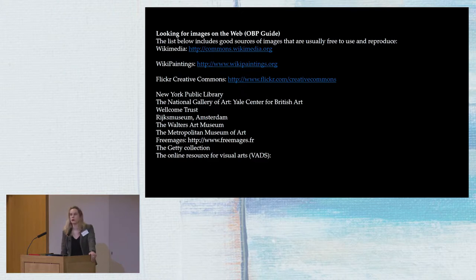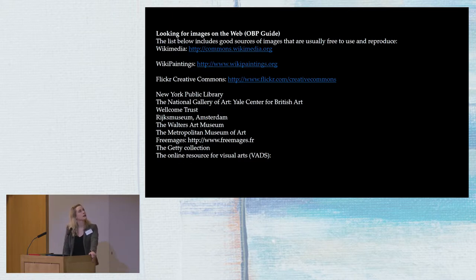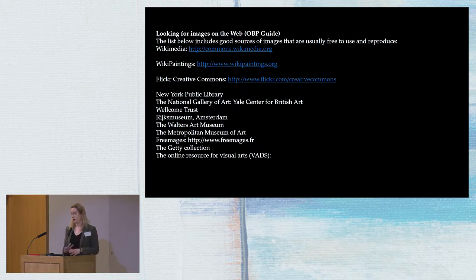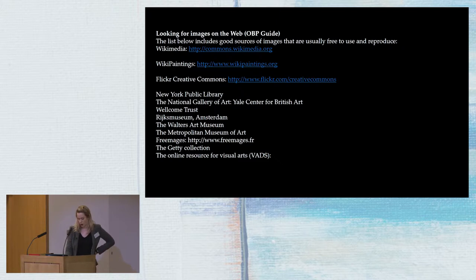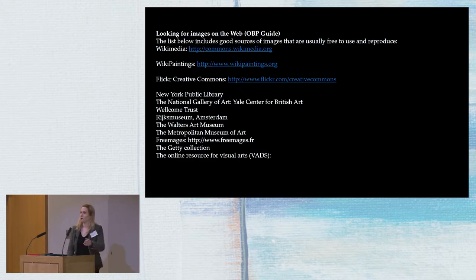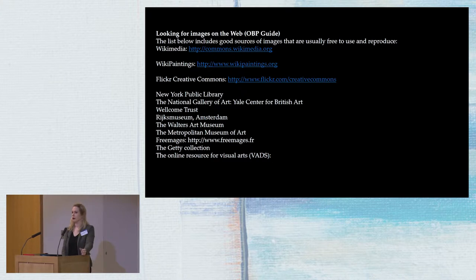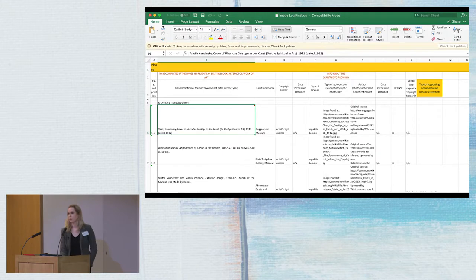OBP were absolutely wonderful and referred us to a number of websites with images in the public domain, and institutions like the Met and the Getty that allow scholars to use their images free of charge — because in addition to getting the image, you need a high quality image, and you often have to go to the institution that owns that object. Wikimedia Commons was absolutely wonderful — more and more quality images are in the public domain. I should also mention institutions like the British Library who charge a huge amount of money for images. It really varies institution by institution. As publishers, we had to manage all of our authors' image copyrights — we would be liable if this became an issue, and we could not publish images without knowing exactly where they came from.